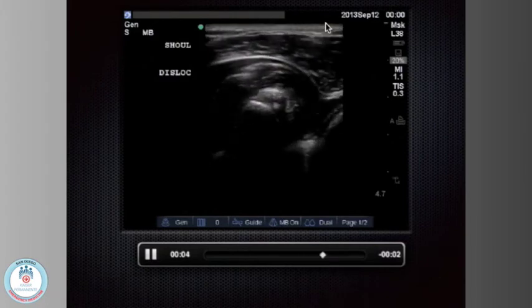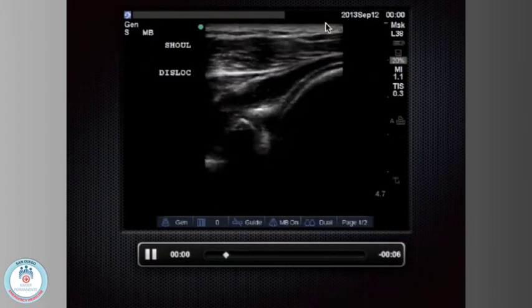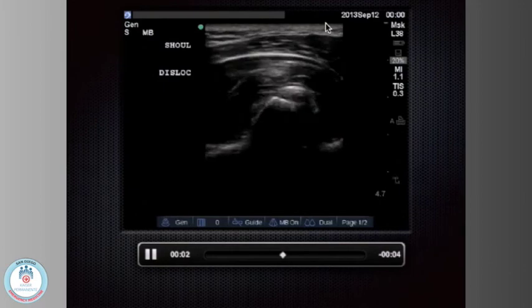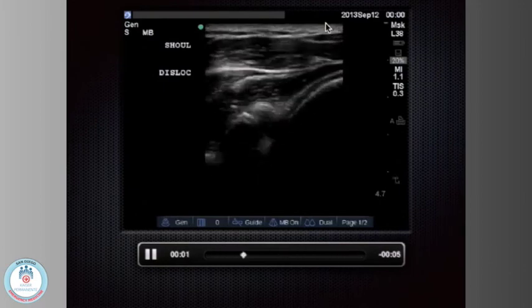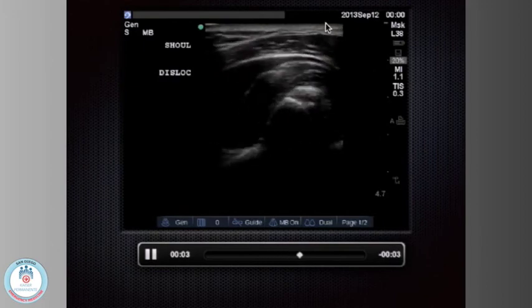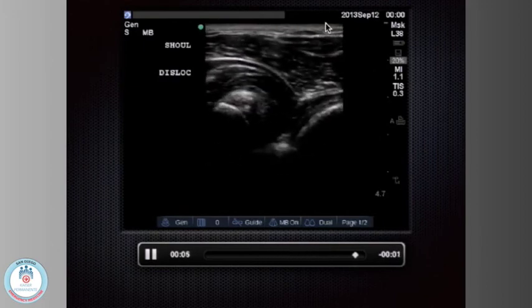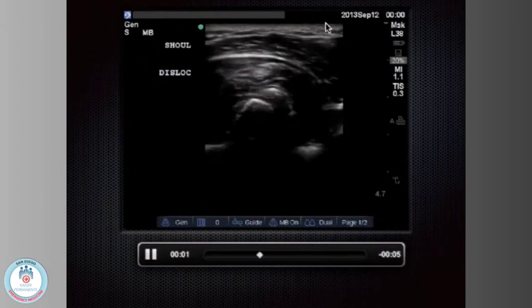Now, normally this is a very clinical diagnosis to make. You don't need ultrasound, but once in a while you can come across somebody who's got really large anatomy, and it's kind of hard to see what's going on. I think this is very helpful. You can also use the curvilinear probe on patients where they have a lot of soft tissue between their bones and the skin line. And so we did a study looking at this.